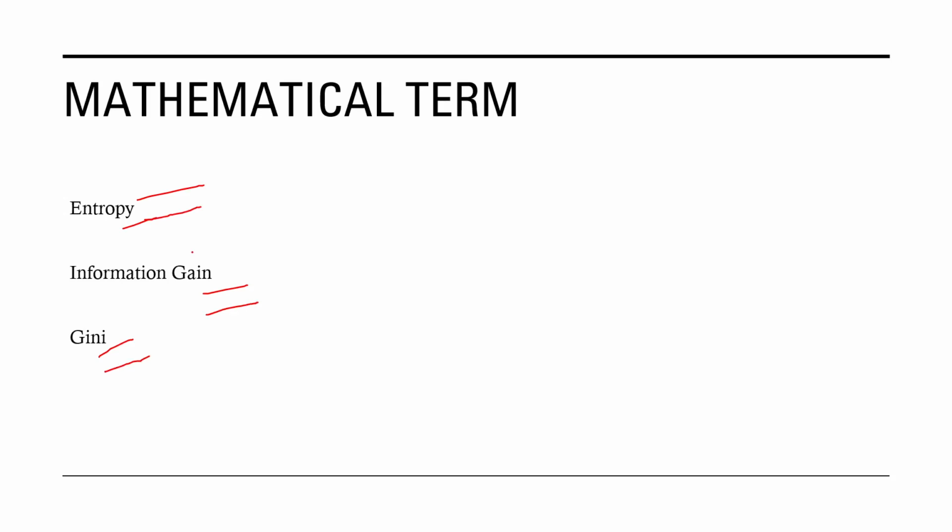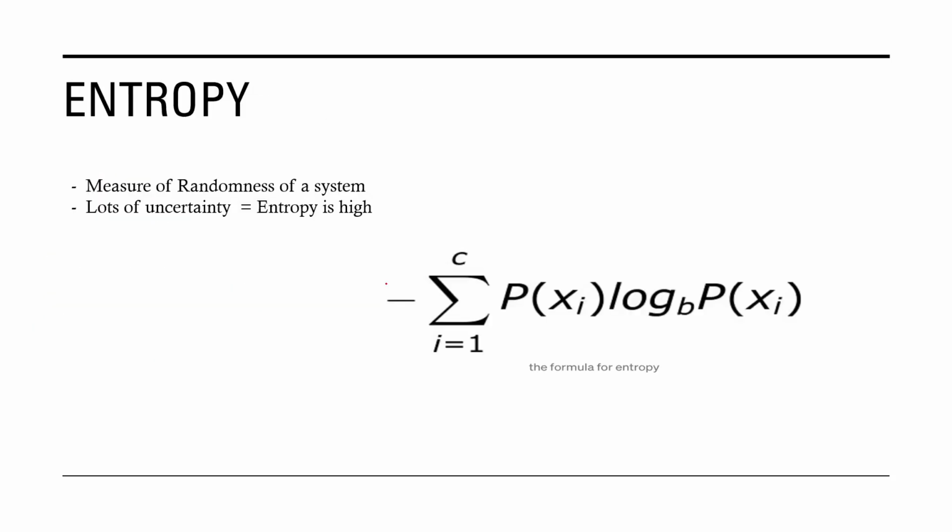Some resources use entropy or some use GINI index, and we can select any one from these, but for our session I will try to cover these two and this one. So this one or this one, and this one, must be included, which will help decide how to take the next step.